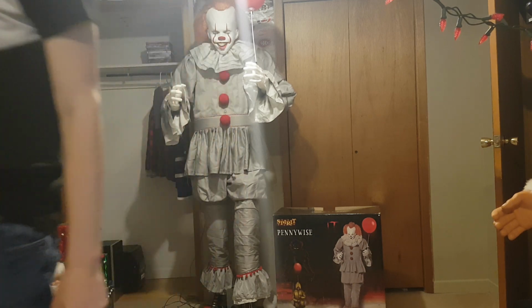Now, I'll get up close. I gotta show you the detail. Now the shoes, not gonna lie, the shoes are fairly cool. Hard plastic. You could easily get these rehauled. Or you could get someone to rehaul a pair of shoes and make you the shoes from the movie, and you could just replace these with realistic looking Pennywise shoes. The only complaint is they could have made the shoes a foam or rubber, and they should have given them real laces, and that would have been nice.